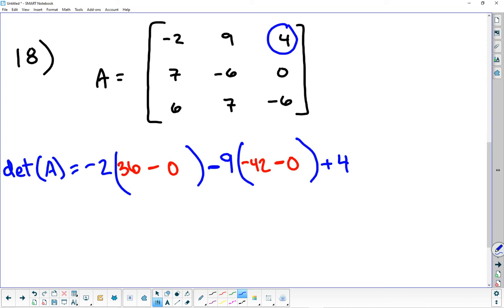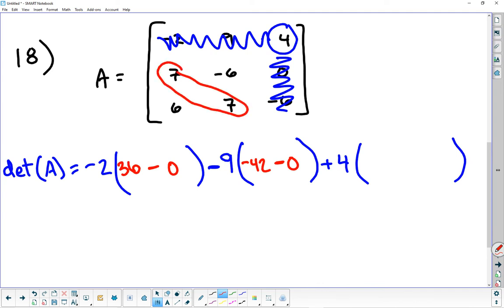So it's just 4. And again, we're going to take out everything in the row as that 4 entry and everything in the column as the 4 entry. I'm going to go ahead and do the 2 by 2 because you can even see that there's a 2 by 2 matrix inside here now. I'm going to go ahead and do that one. Okay, so it's going to be 7 times 7 is 49. And again, it's always minus.